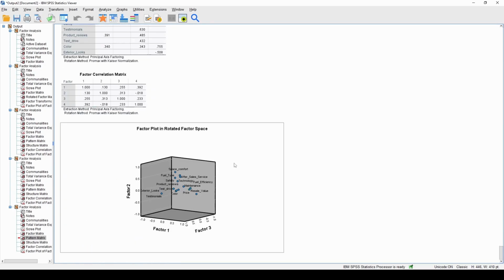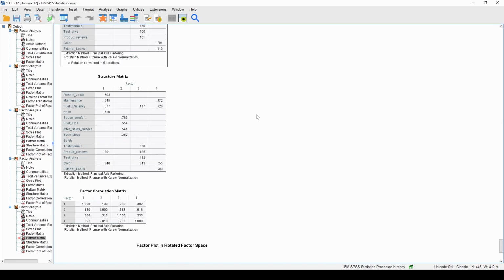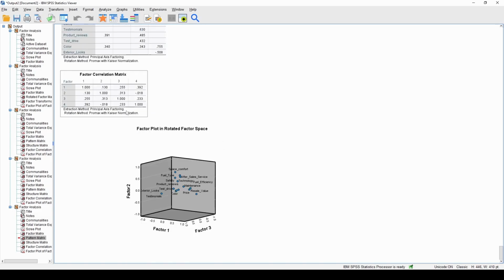So then we have 4. Now, note with 4 factors, SPSS tries to give you a 3-factor plot in 3 dimensions, but you can't really interpret it very well. With 4 factors, that's not really particularly meaningful. I should also mention that as the number of factors increases, our factor correlation matrix allows us to look at the factor correlations.